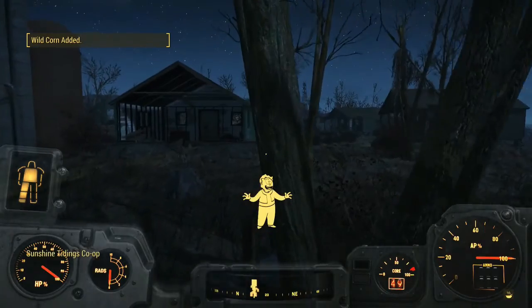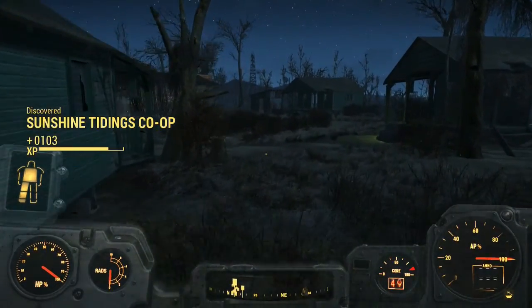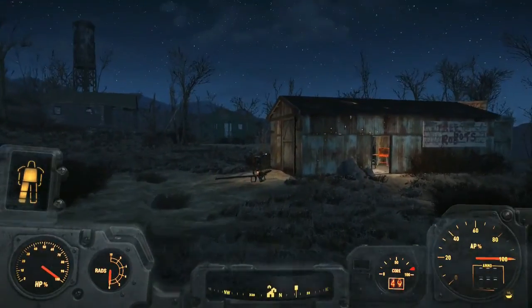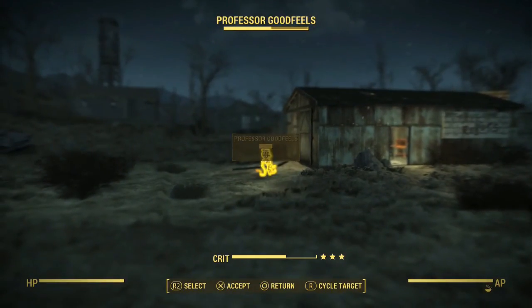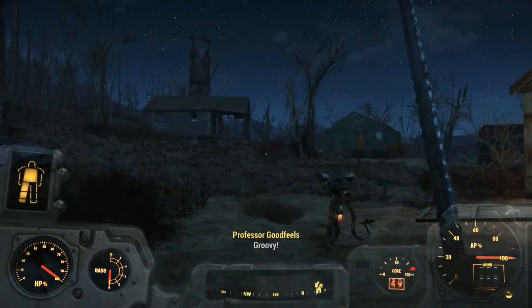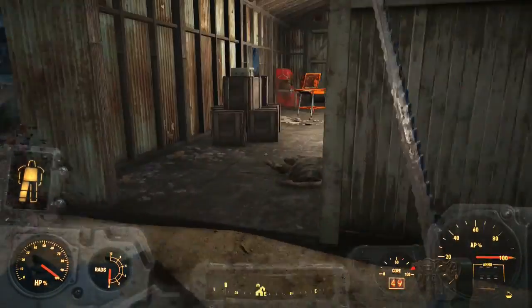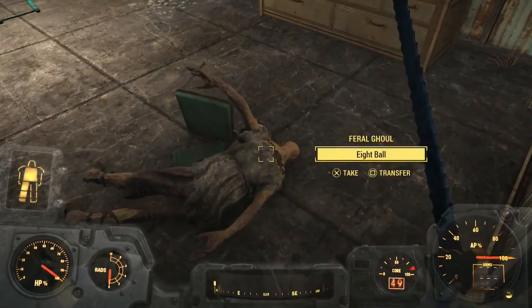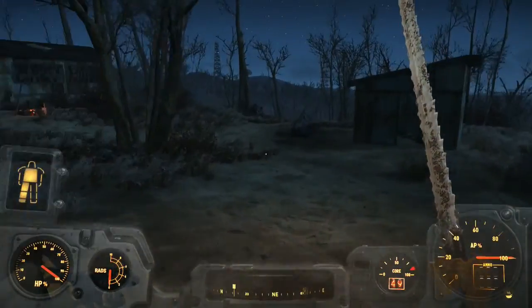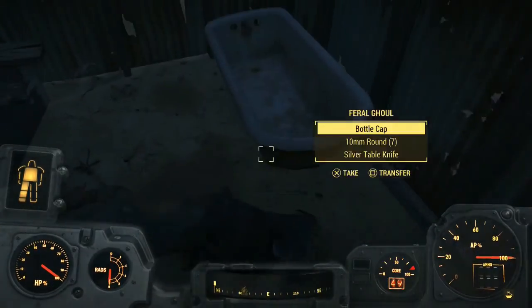Corn! Okay. Oh, idiot savant just doing work this episode. Oh, hello. Are you friendly? Professor Goodfields. Hello, Professor Goodfields. Groovy, dude. Nice to meet you. Okay, it looks like you got a ghoul problem. I can help with that. Specialize in ghoul removal.